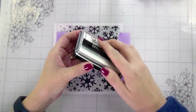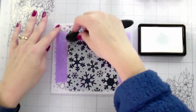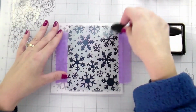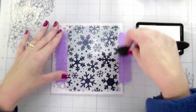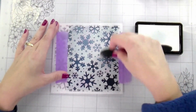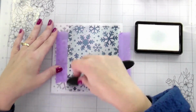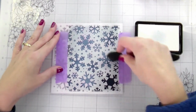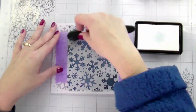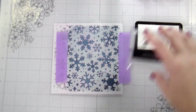I'm going to use our Brilliant White Pigment ink, and I'm going to ink blend right onto this navy cardstock. And I was just thrilled with the way that it showed up. So this is such a fun way to do some stenciling on darker cardstock. Normally pigment inks take forever to dry. You're just there all day waiting for it to dry, or you have to heat set it. But because we're using the blending brush, this is the Honeybee Detailed blending brushes, we're putting on such a minimal amount that it really does dry almost completely right away.